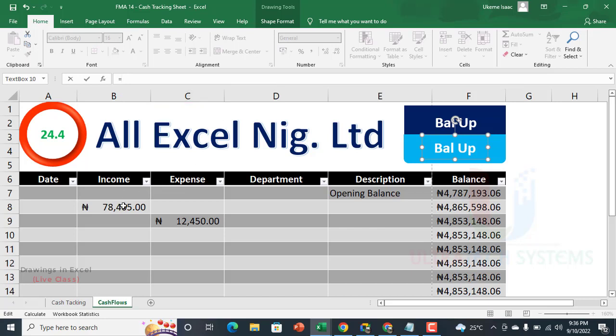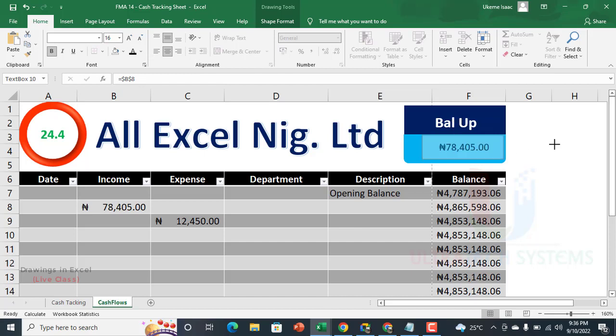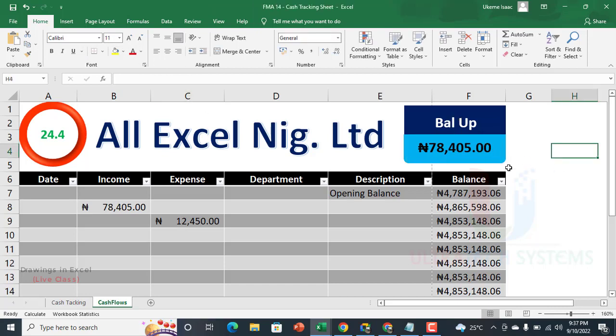So let's assume these are balanced up, so we pick this cell, now we press enter, and as the case may be, we choose a color, whichever color we want it to be. So you can see exactly what I have here, and sometimes we leave it here. It could just be part of the work that we are building, part of your report, just to add a little beauty to it. So from here again, I'll just increase the size and then bold it, and align it the way you want, and that will just be it.